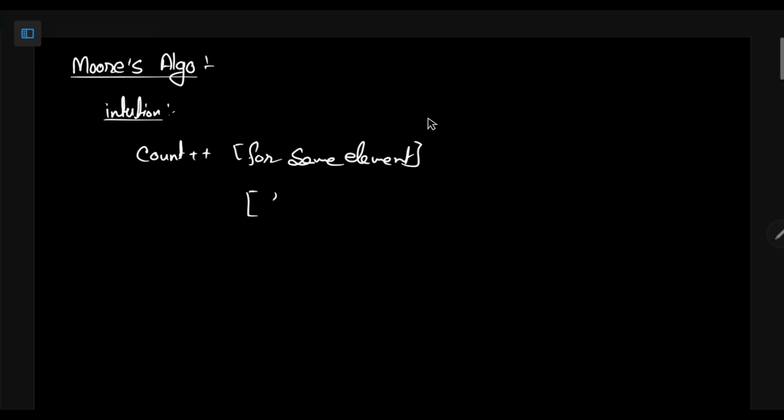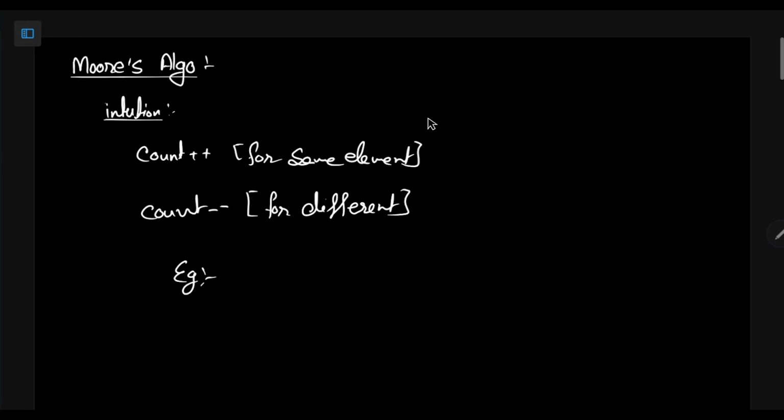If we get different elements, we will count minus minus.